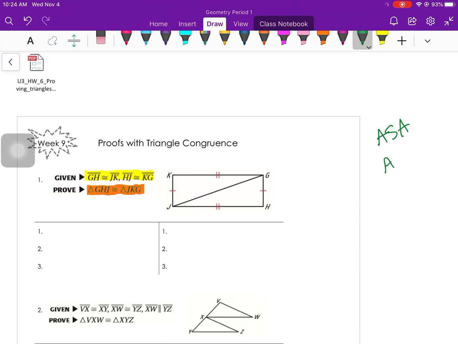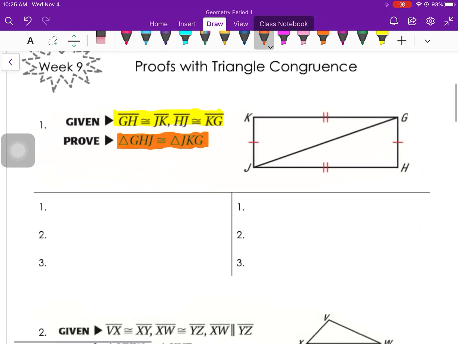Angle, side, angle, angle, angle, side, side, side, side, and side, angle, side, where our angle is smushed in between two sides, and hypotenuse, leg. I think the big question is, how do I know which one of these to use? Hopefully the more you watch these videos, you see the patterns. We just want to find out where those angles lie, what comes next, a side or an angle, and smush them the way that our diagram is shown to us.